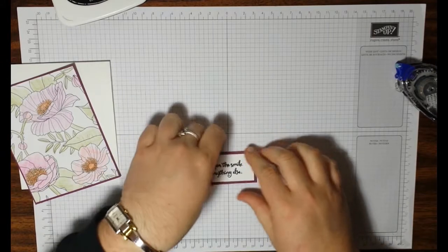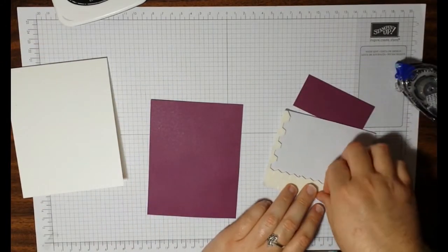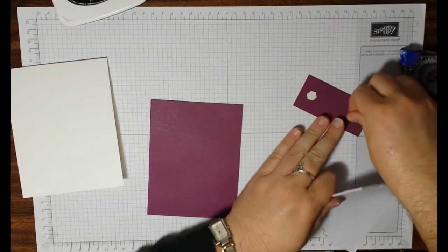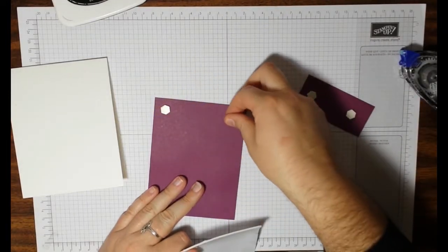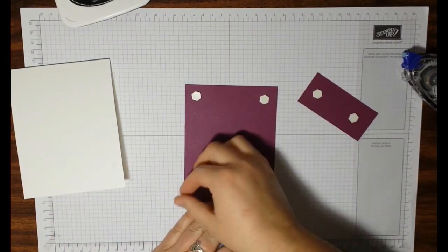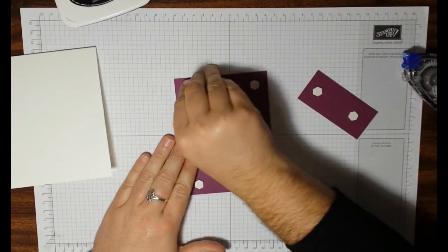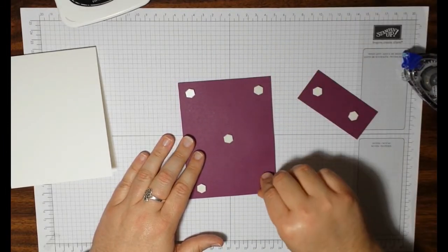Okay. Now that that's all on there, we're going to grab our Stampin' Dimensionals, or Pop Dots, depending on how you guys want to term it. Okay, there we go. Sorry if you guys hear stuff going on in the background. I edited that out. I'm sorry, guys. Okay, so add your Stampin' Dimensionals to the back. I added 2 to my saying, and I'm going to add 5, because I don't like a droopy middle, to the back of my card, my Rich Razzleberry. Put all these on the back there.